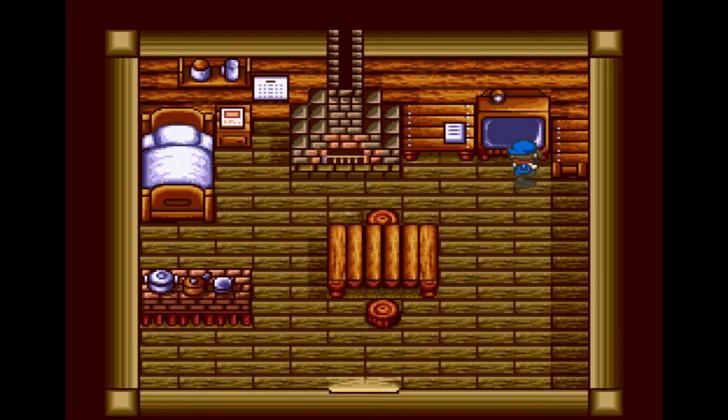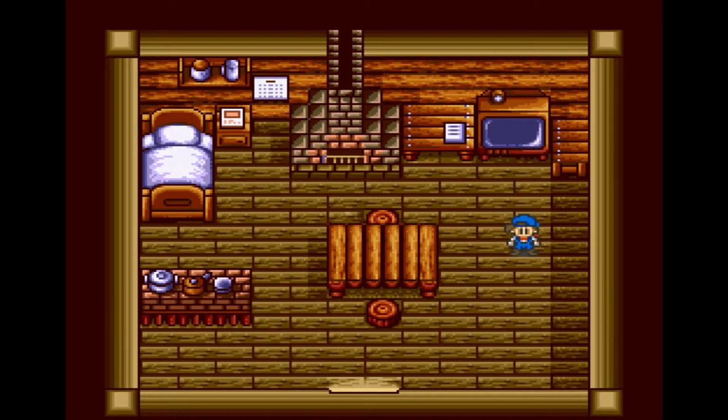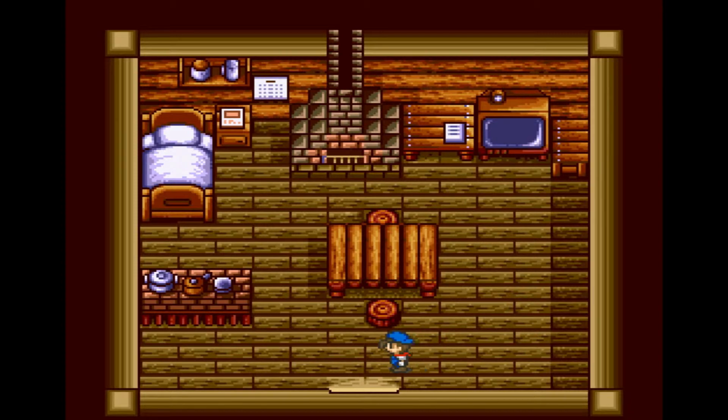Okay, folks, welcome to the first of summer in Harvest Moonland. It's been hot. No kidding. So that's how the weather forecast changes. Wednesday, 1st of summer, I have 10,000 gold after my proceeds from yesterday and buying a million seeds. So let's get out of here and get cracking.